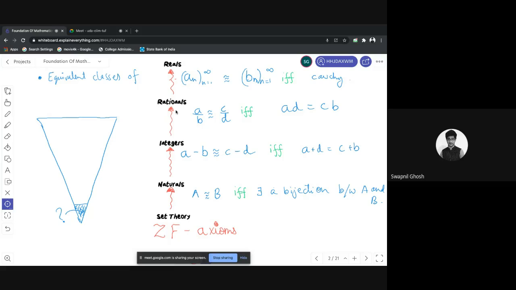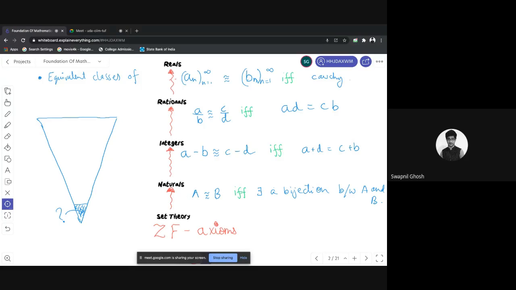And again, we know that we can construct the rationals out of the integers. How do we do that? We take an equivalence relation on the set of integers and say that two rationals a/b is equivalent to c/d if ad = cb. Note that multiplication is already defined in integers. So we are defining rational numbers using the known properties of integers. Similarly, using subtraction, applying an equivalence relation on naturals, we can get integers.